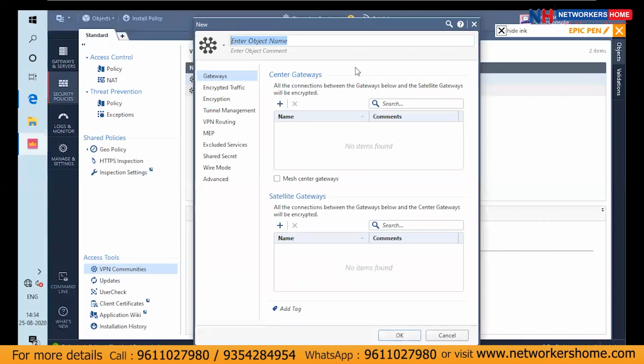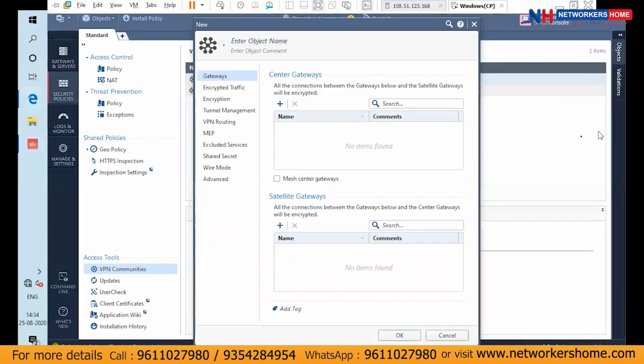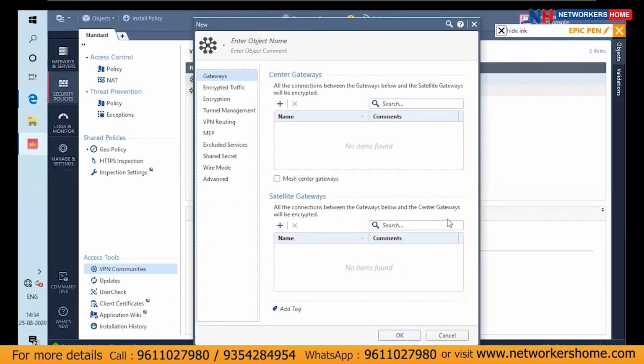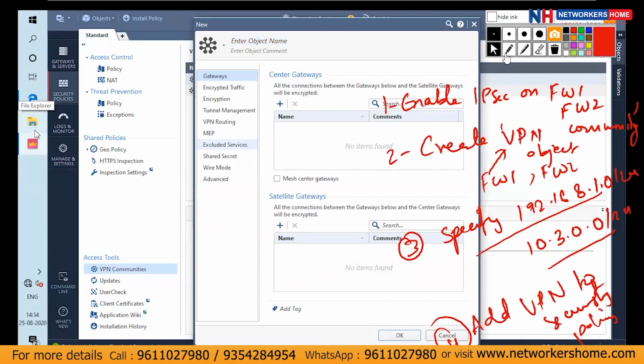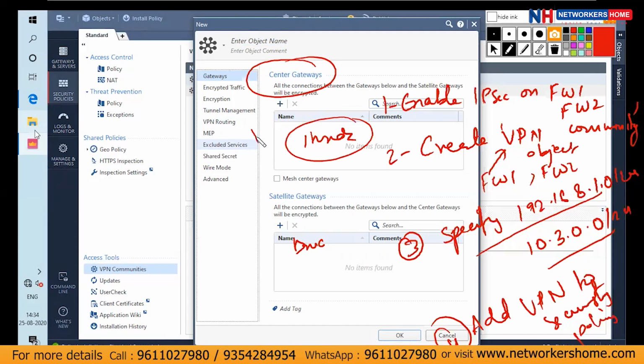I will take my pen and explain. Basically, you can create VPN tunnels to many sites. For example, you can add the firewall inside interface and branch 1. This is the center gateway, which means the main gateway, the main IPsec part. So here you will add firewall 1. I'm considering 2 firewalls, and in this part we have a branch, and there are many other firewalls.